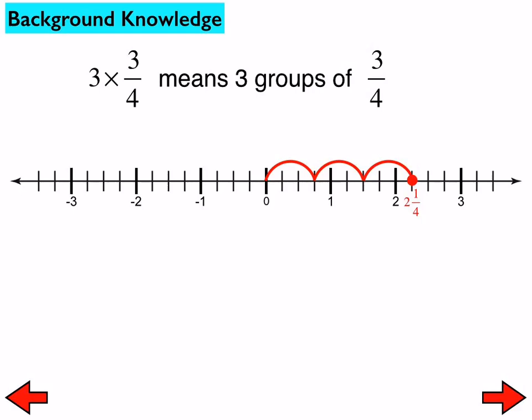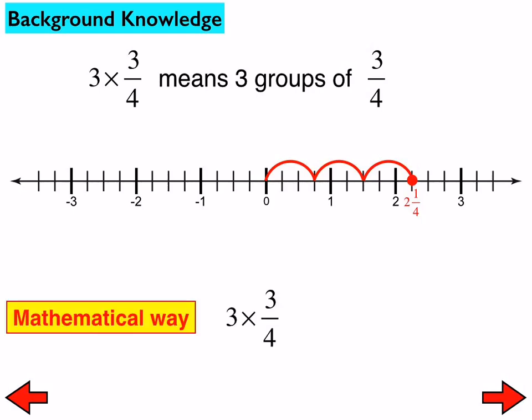Now, the mathematical way, of course, of doing that is basically thinking of 3 as 3 over 1 and then multiplying straight across, or seeing if you can do some cross-reducing, which we will come back to, but you can't do any cross-reducing in this one. So it's 9/4, which is 2 1/4. All right, so let's flip it around now.